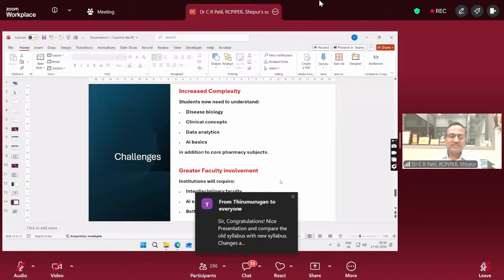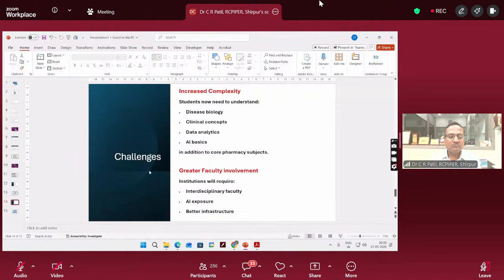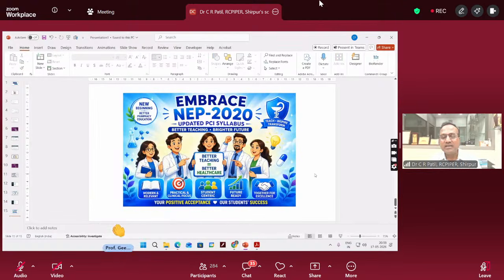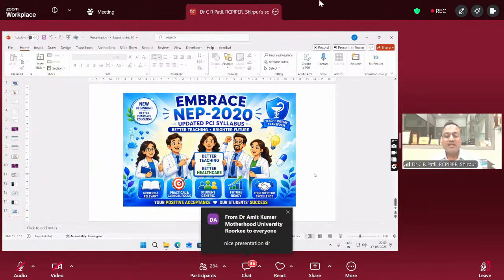Our involvement as teachers has increased tremendously now. Our involvement as content creators has increased tremendously. So we'll have to look at all these competencies as teachers also. Try to inculcate the understanding related to research-based pedagogy. Use all possible content creation tools. Use AI on every topic, and we will be able to really deliver the NEP 2020 related updated syllabus in the best possible way. The team of PCI has taken tremendous effort, and these efforts are really commendable.